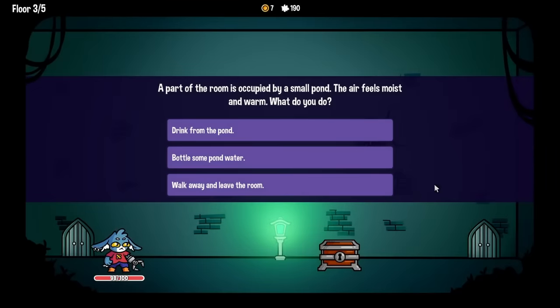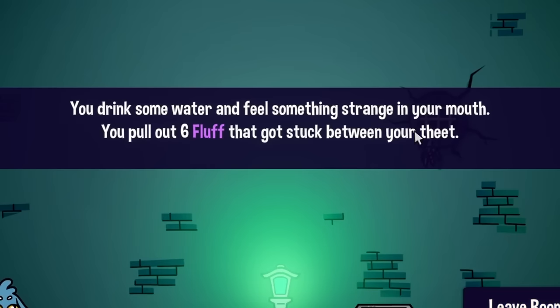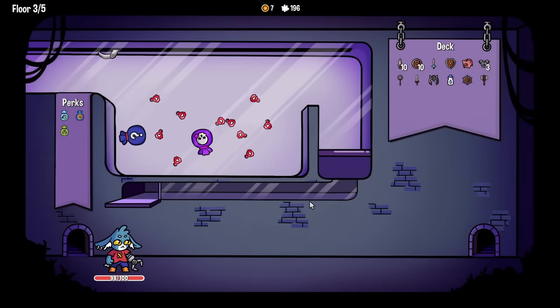Mystery room. A part of the room is occupied by a small pond. It feels moist and warm. Drink from the pond, bottle some pond water. Let's drink. You drink and feel something strange. 6 fluff that got stuck between your teeth. What is a teeth? Okay, that was dumb.